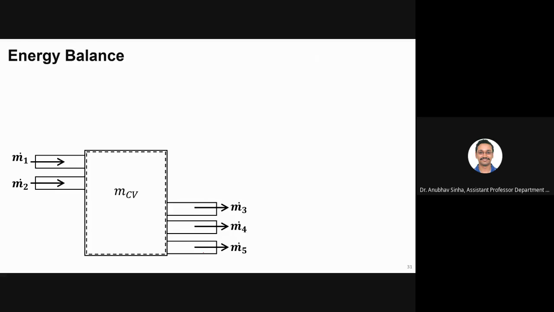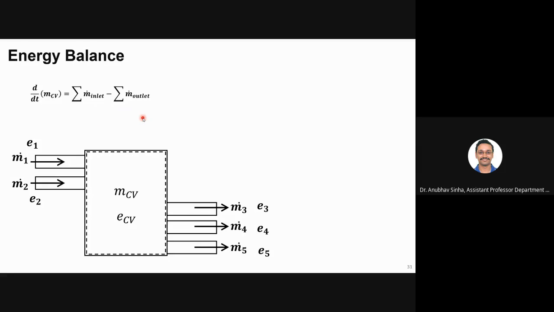Now I will leave you with a question. So let us say this is the system we have, and let us say that each of these flow streams, so there are different inlets and outlets. Each of them have some associated specific heats, internal energies. So this E is for total energy. If I write U, it will become internal energy. So each of these different streams have different energies that is coming inside. So this is the form of equation I wrote for mass balance. I said that d by dt of MCV is equal to difference between inlet and outlet. I took the summation of inlet and outlet and subtracted that.